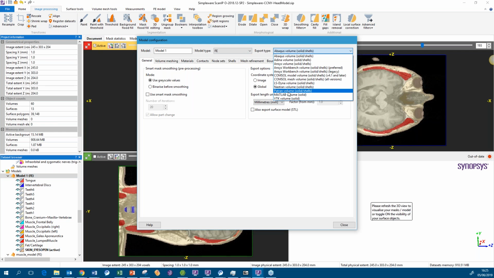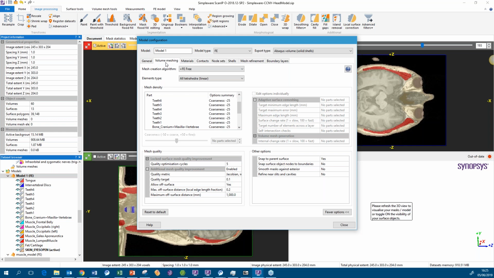So this is the list of simulation-ready formats that we have for various different simulation packages here. And I can start to specify exactly how I want my mesh to be generated for this. So in the volume meshing tab here, I can choose my meshing type and start to determine exactly what my element edge lengths are going to be like, how coarse do I want it in different regions. I can set that on a per part basis. So if there are anatomies that I'm particularly interested in knowing what's going on with, I can mesh those finer, while in some areas I can obviously leave the mesh more coarse.